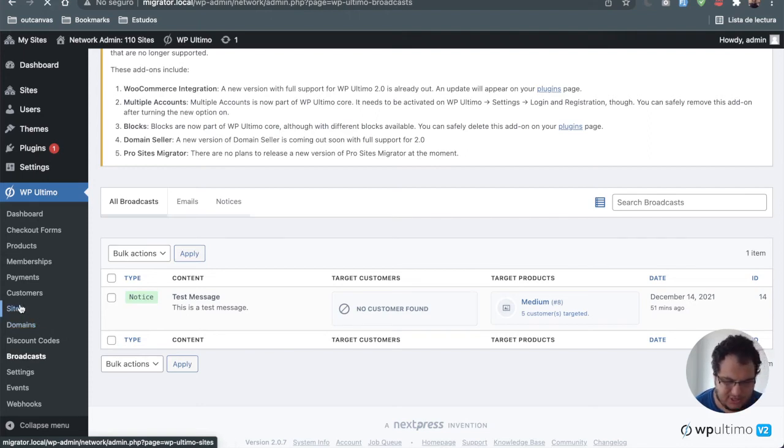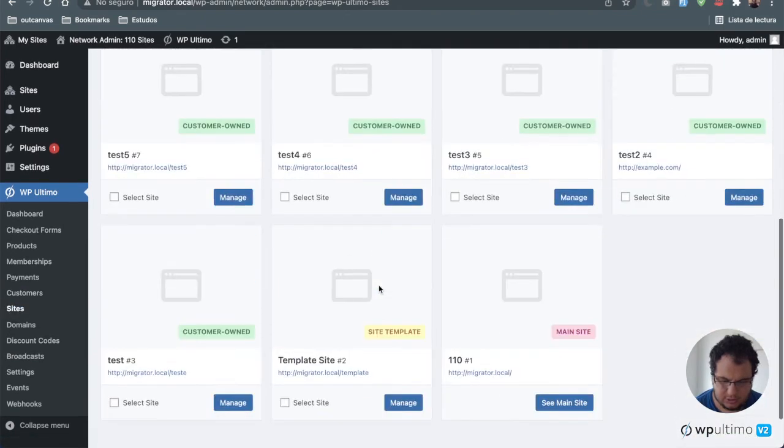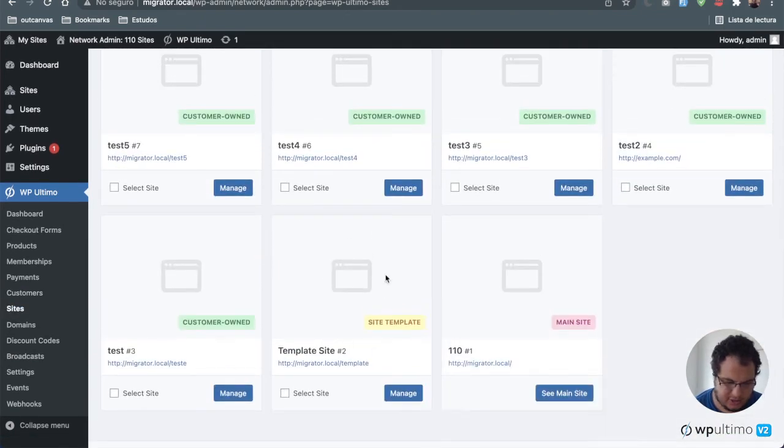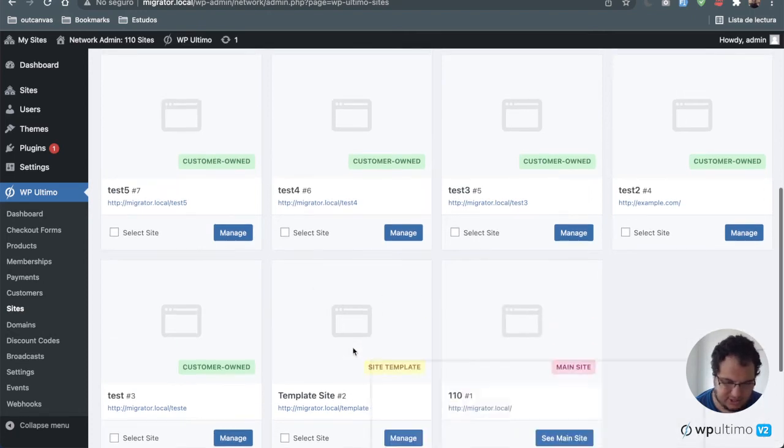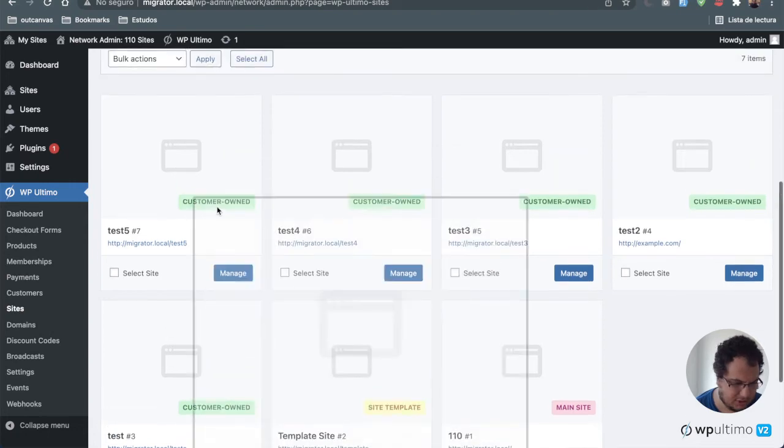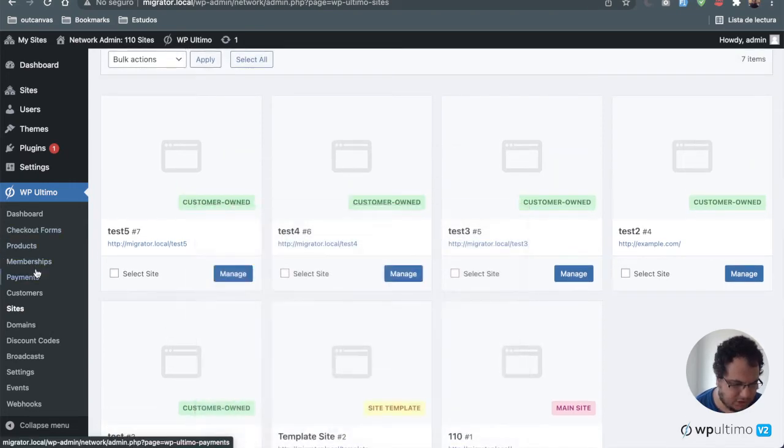If we go to sites, we should see it migrated the default template site, and all of the other sites that we created were customer owned. And now let's go to customers.